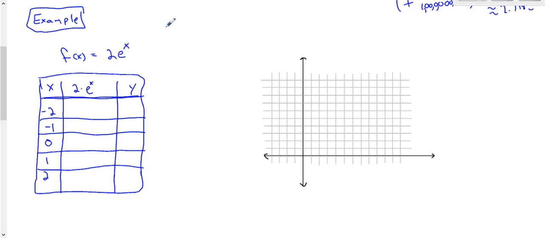So let's look at an example using f of x equals 2 times e to the x. Well, first of all, since e is a value that is like pi, it is actually on your calculator. E to the x is on your calculator. On a graphing calculator, you have to do the second function and then the ln button. And the ln button is right next to the 4. So if you look at your number pad, here's the 4. ln is just to the left of the 4. So you're going to use the second function and the ln.